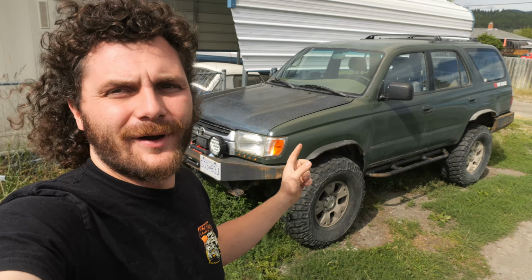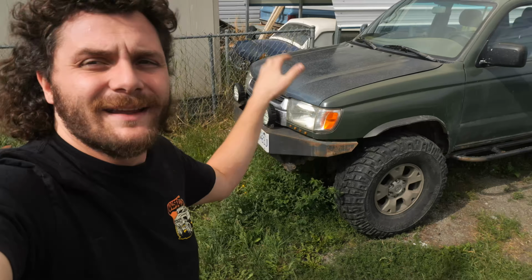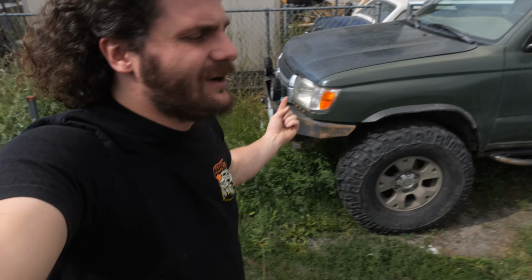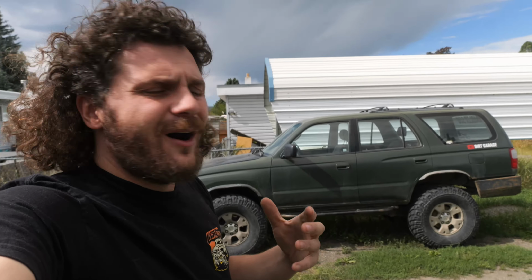This is my wife's 1996 Toyota 4Runner. We built this thing a couple years ago on the channel. I pulled the body off the frame, found a new frame for it, did all the body work, painted it, lifted it, put 35-inch tires on it, and put in a motor that allegedly had like 230,000 kilometers. And overall, this thing has been an absolute rock solid daily driver ever since.